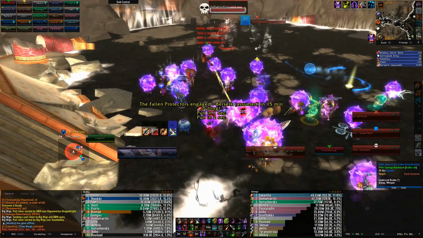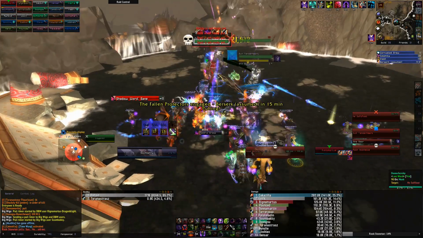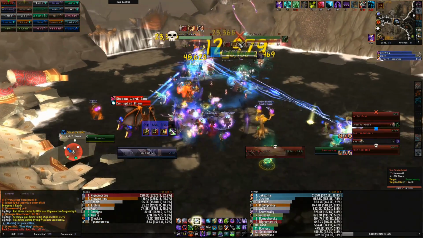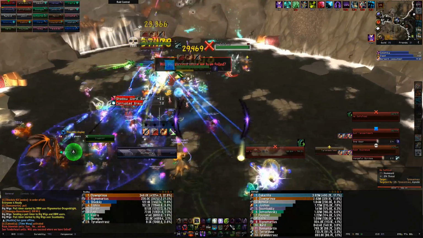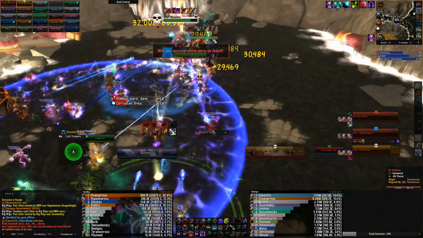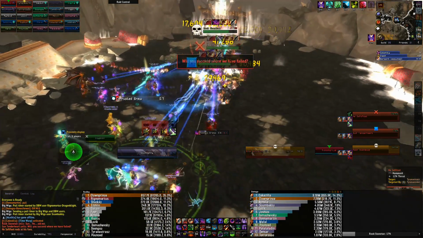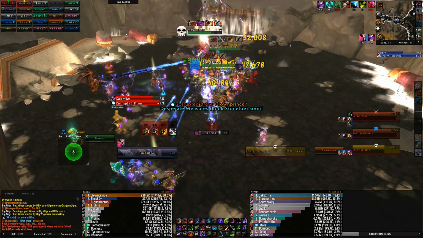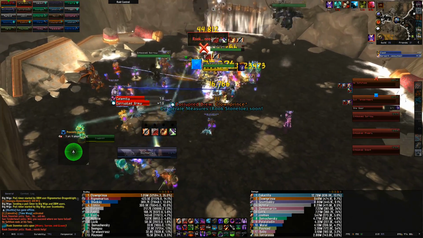Alright guys, for this second fight, this is the Fallen Protectors. So you have 3 bosses in this, and the way that you do this in LFR is pretty simple. You just pretty much stack them all up. You can pull one out and just face him away from the raid. If you do want to do that, you can do that. Otherwise, you can literally just stack them up, face them away from the raid, and cleave everything down.